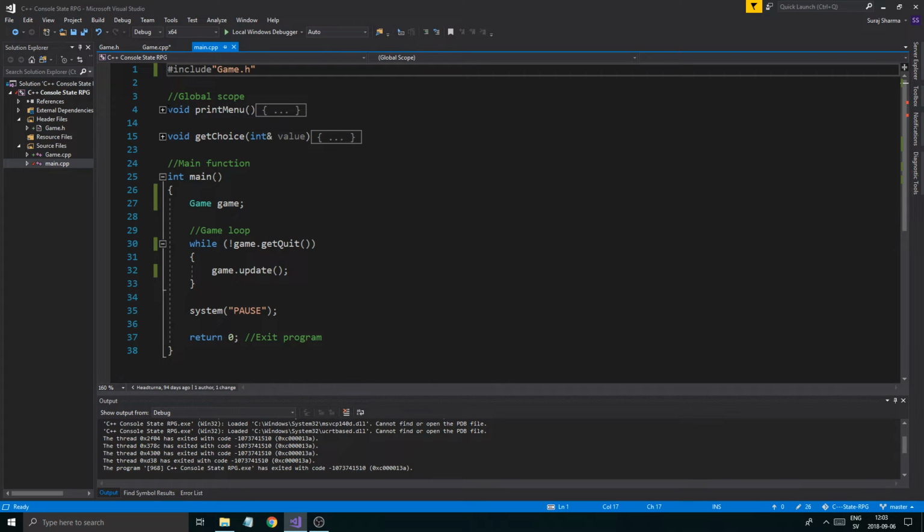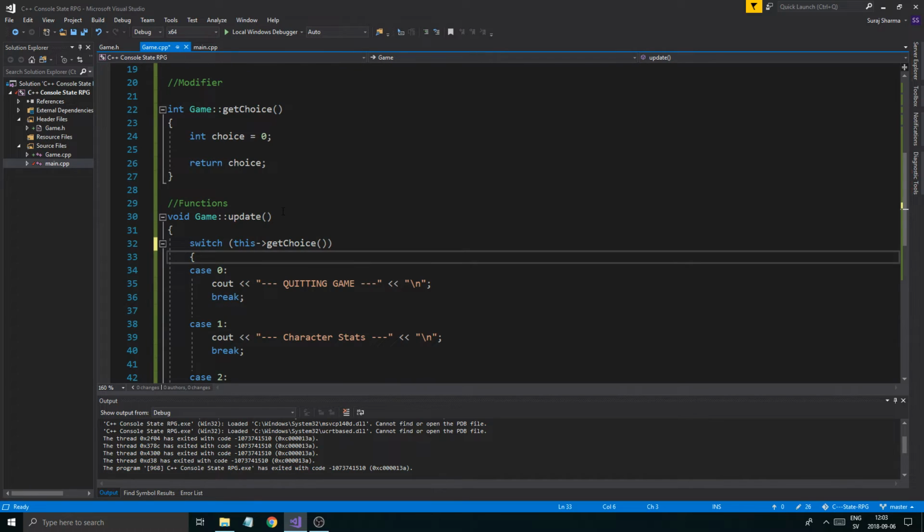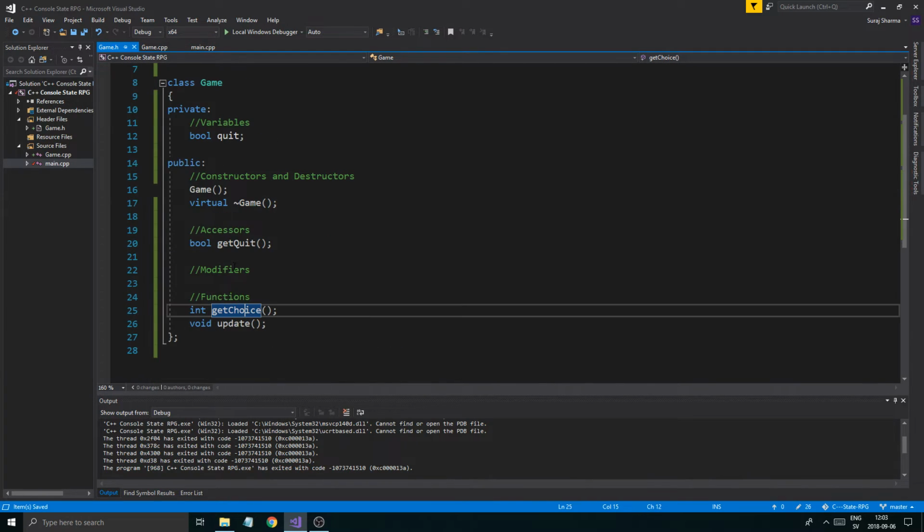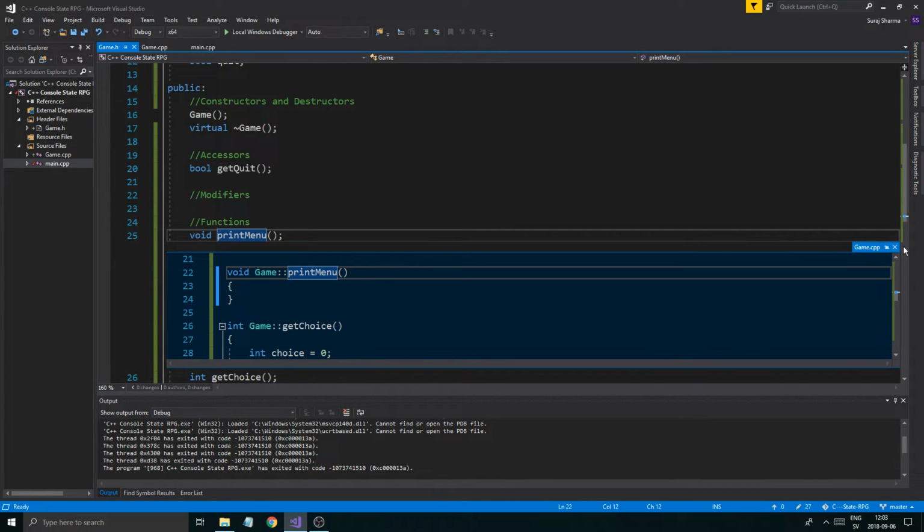In main, we're actually gonna create another function in game.h, which is void print menu, like this. And I'm gonna create a definition for it using quick actions, like this.